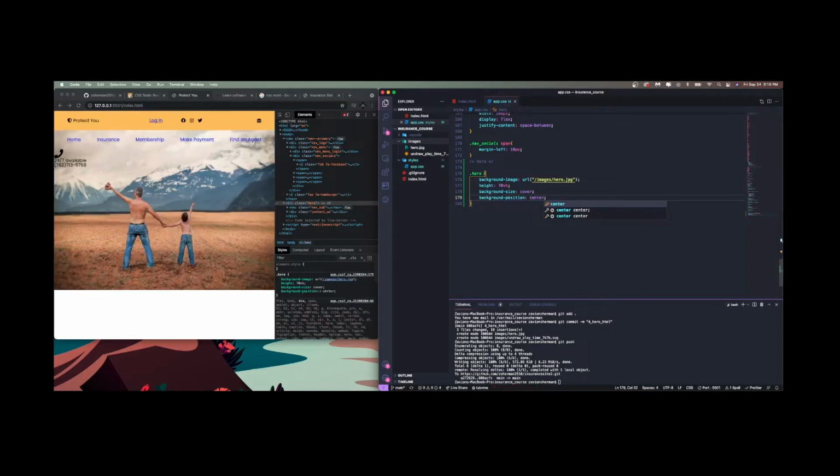Then it's going to center it. Now what we want to do also is object fit cover. Then we already gave it a height, so good. So we have our background image. Next thing that we want to do is the nav sub.